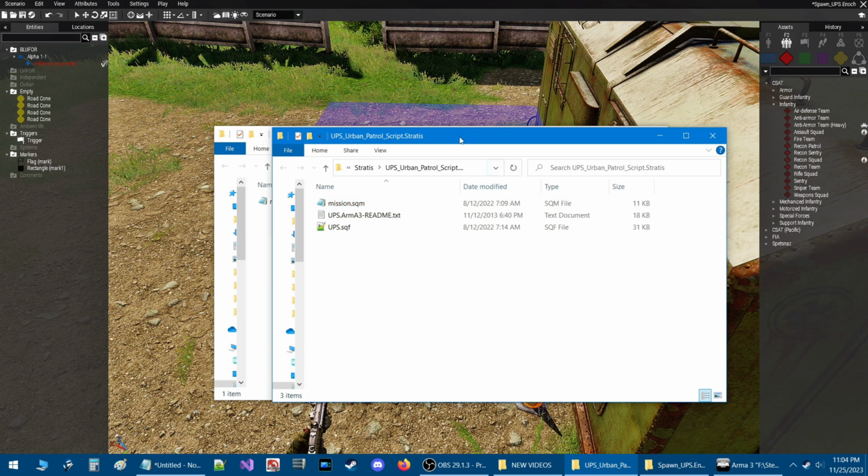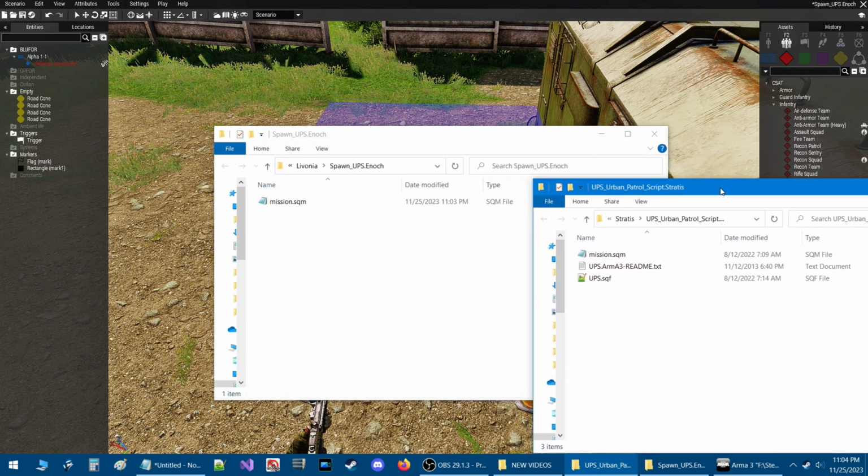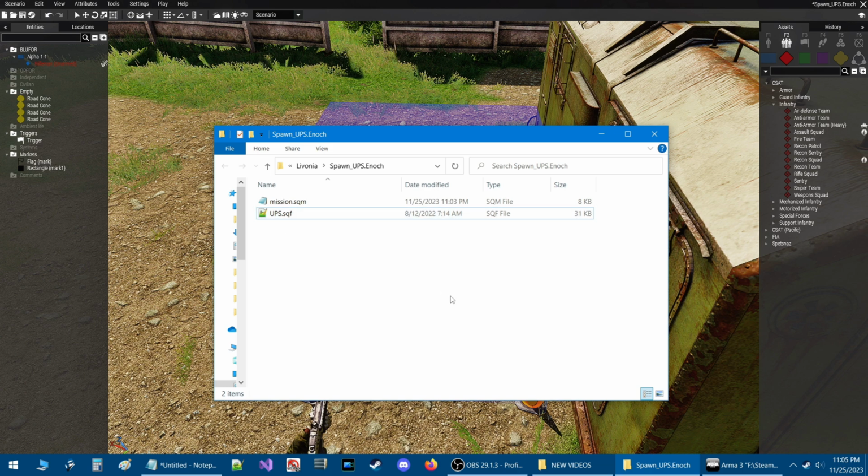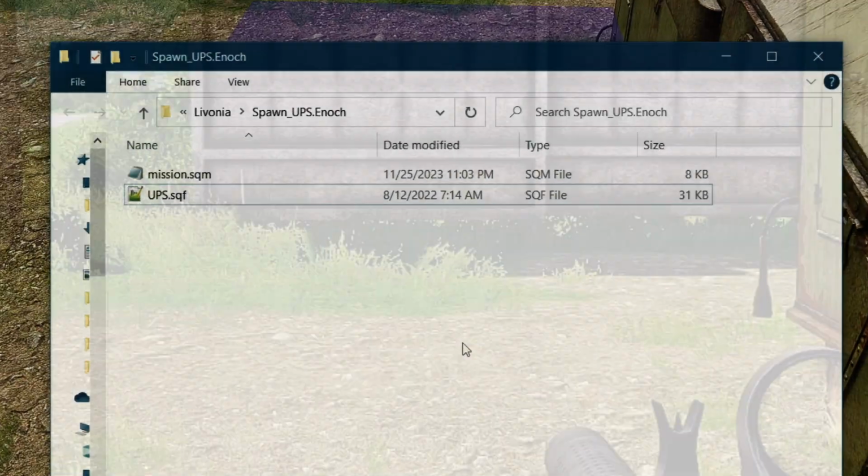So I have another scenario that has the UPS script. I'm going to copy it, press Control C, and paste it in there. I'm going to zip the script up and link it in the description of the video for download. Once you download it and unzip the script, you're going to take the ups.sqf, as you see here, and put it inside your mission folder just like I did here. Once you have that, that's all we need to do. Then we just go back in game and test out the scenario.